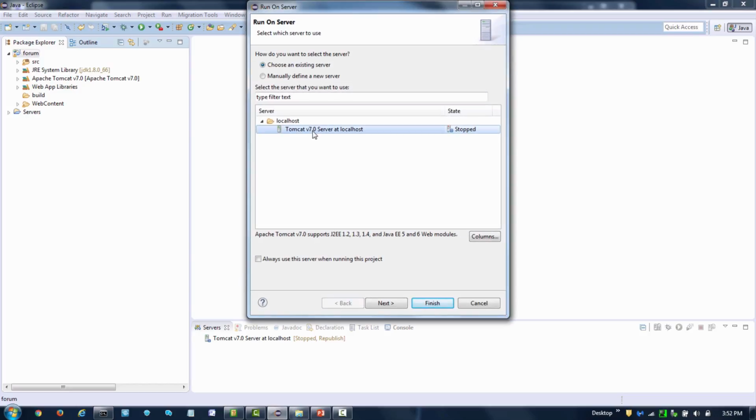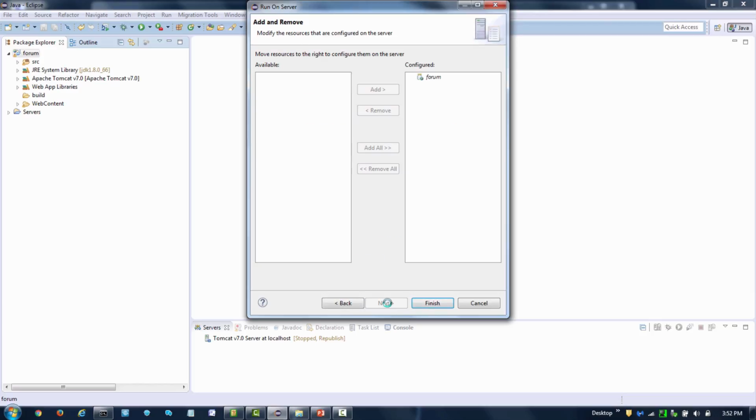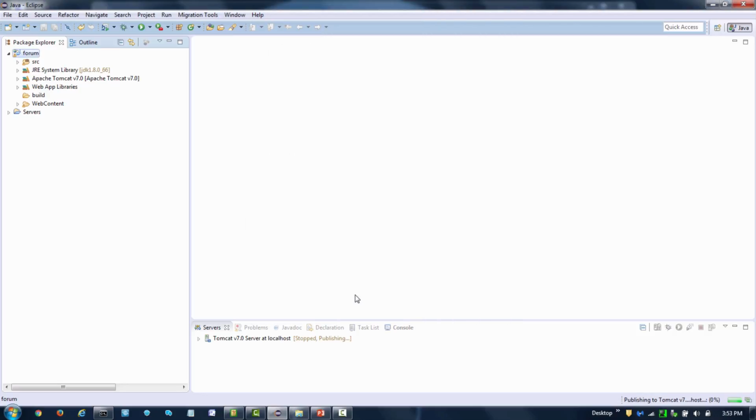Choose the Tomcat 7 server at localhost, which we just configured. Click Next, and we need to add forum. Make sure that it is under the Tomcat container, the forum application which we will deploy to the Tomcat application server, and click Finish.